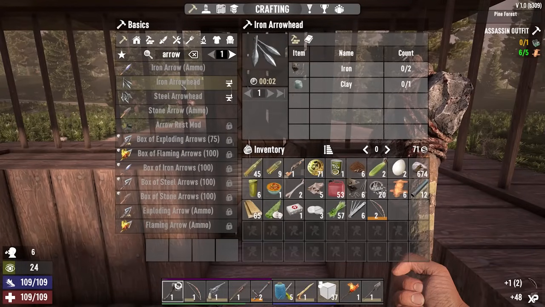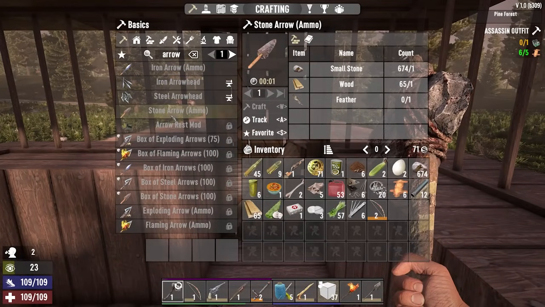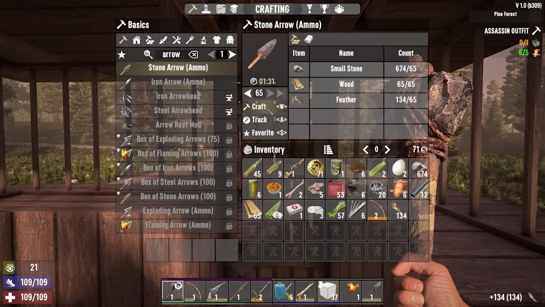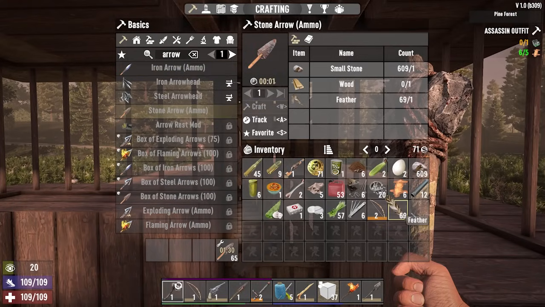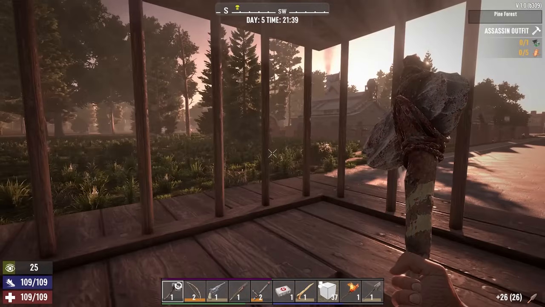How do I make iron arrowheads? I need to make that at the forge, so that's just luck. These, I need feathers. I can craft 65 if I blow all my wood. Might be worth it. Trader Rekt is closing soon. So spend some fucking money already.